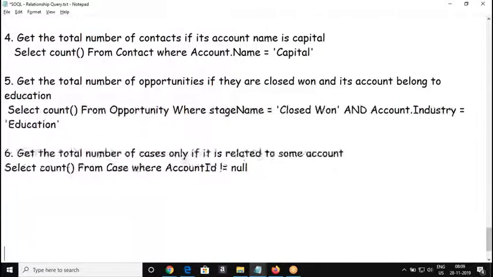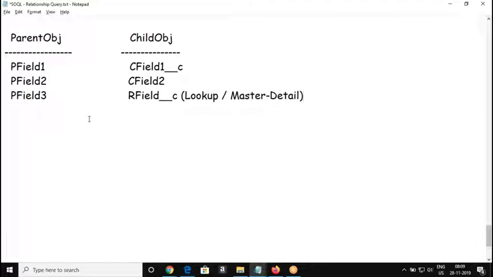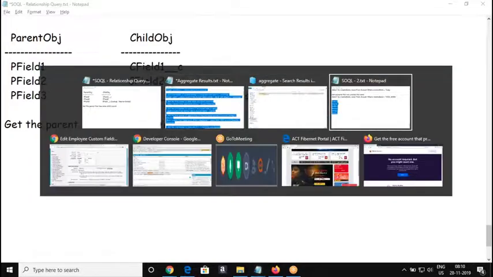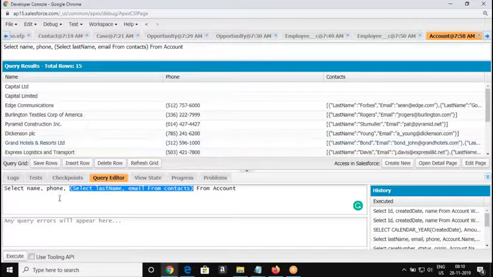Now we are going to get the parent that has some child records. If you see your result, any of the results, I get accounts with or without children.